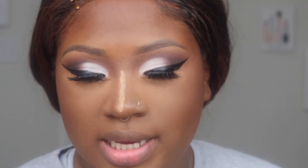I'm going to take my Nutmeg powder and set the rest of my base. Then I'm going to take this Morphe — what is this called — Glamour Bronze, and I'm going to take this Morphe brush and be very generous with the bronzer. I want the bronzer to really stand out. My forehead looks like I didn't put anything up there, so I'm going to put some of the Cashew powder up there just to even things out.